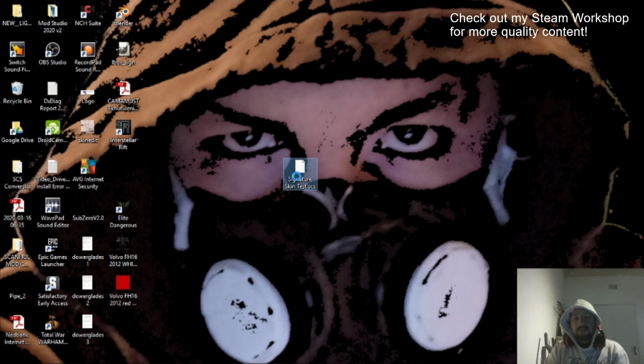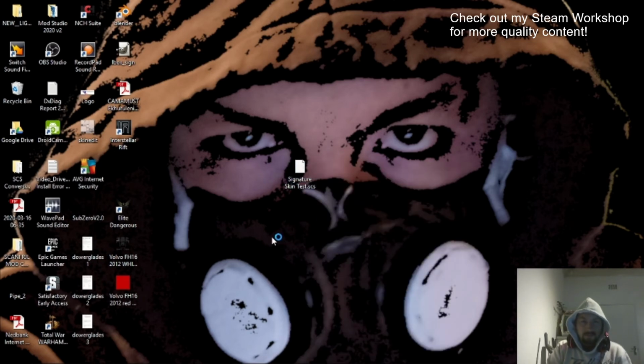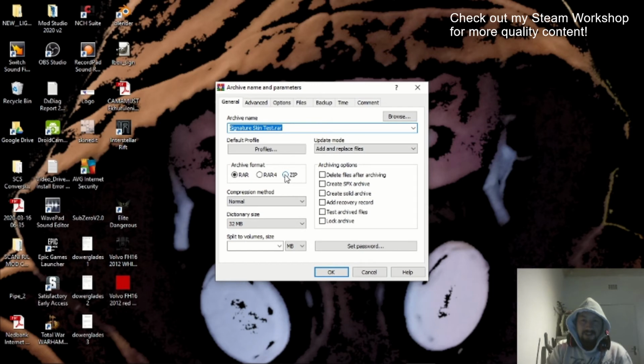What we do now is we're going to, using WinRAR, add to archive. We are going to select zip. Under compression method, we're going to select store. This is just the way it's always been done as far as I'm aware, the way I learned how to do it, so I'm not changing that. So you choose zip file and store compression method. Then you say OK.